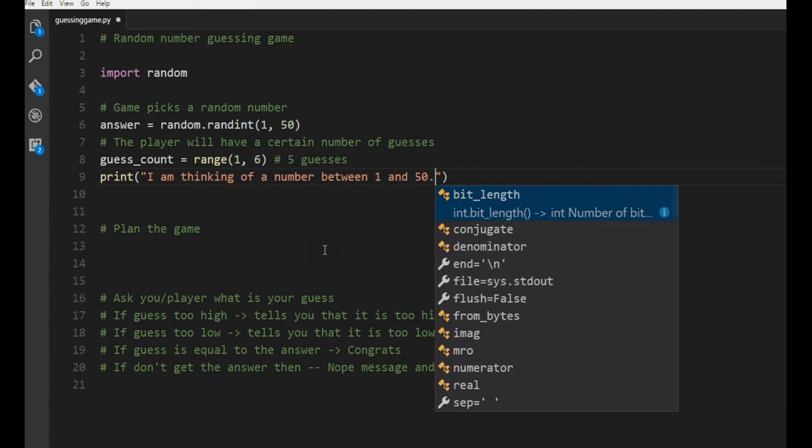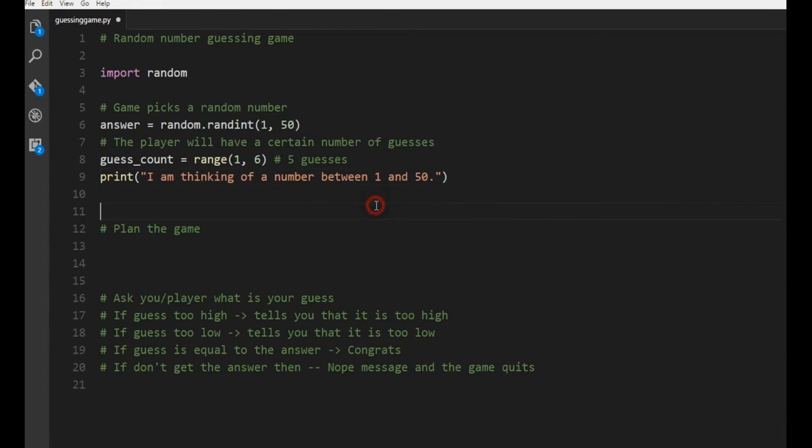And of course, you can make this whatever you want. You can say 1 in 100, 1 in 20, 1 in 10. Just make sure that in your random int function the second number equals that. So in this one, we're going to say 50. So we have 50 here, 50. So a number between 1 and 50.